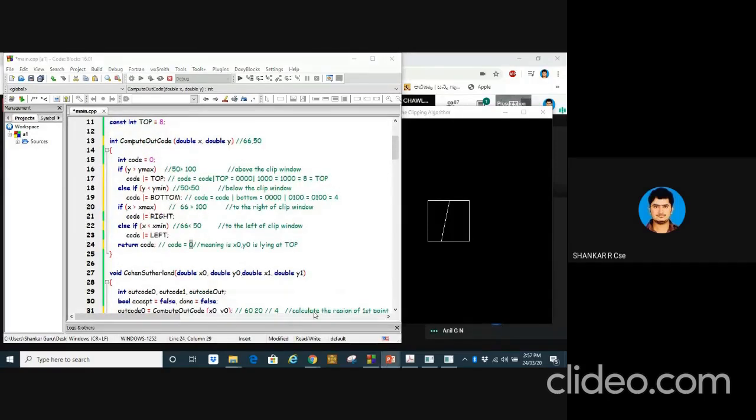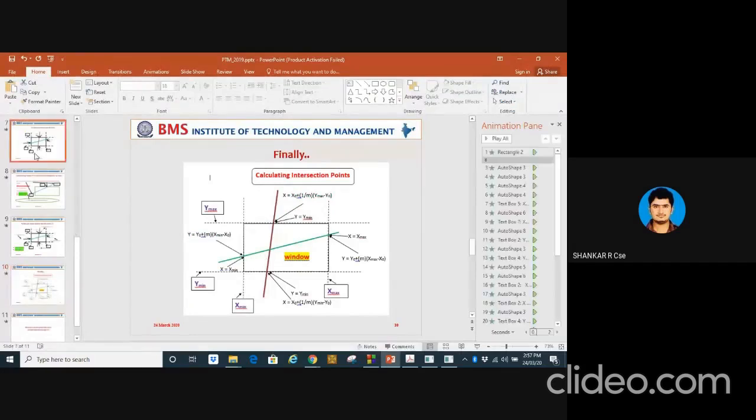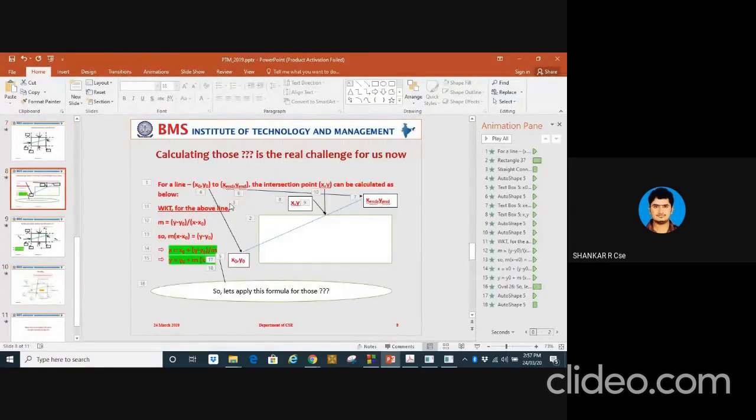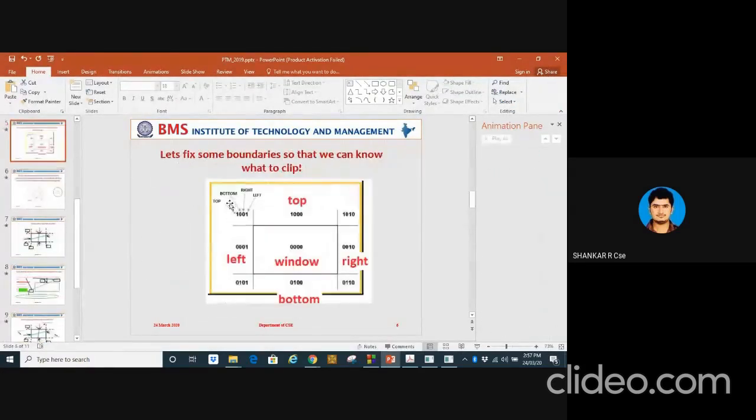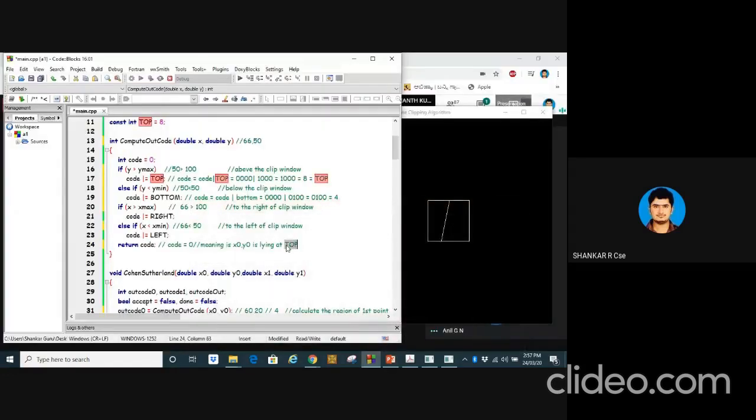What is the meaning of 0? Meaning 0 means the pixel is inside the window. In fact, we had got this as bottom, now we got this as 0. So it is lying inside the window. All right.